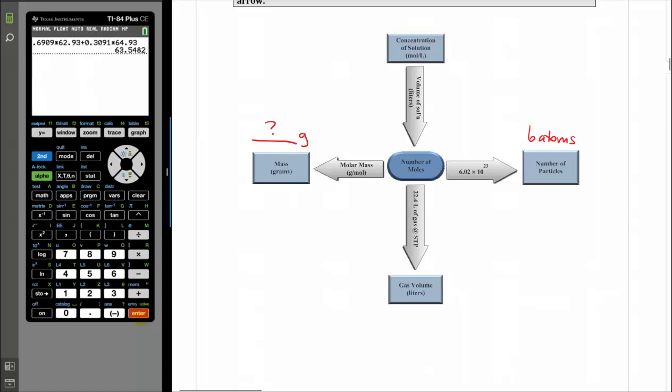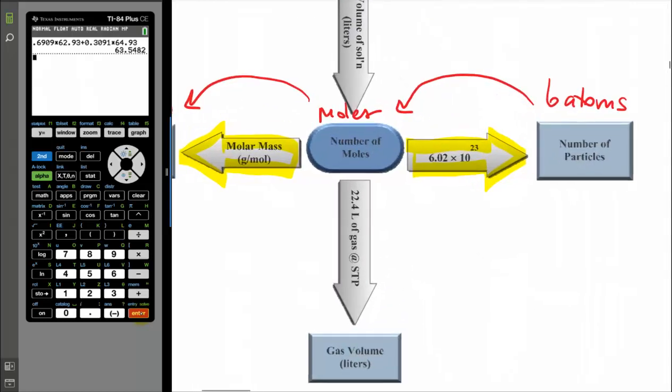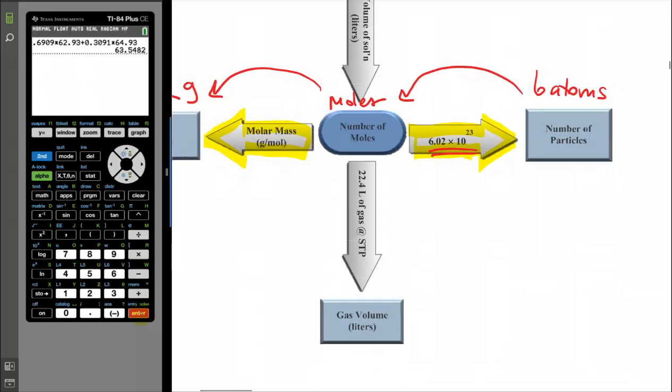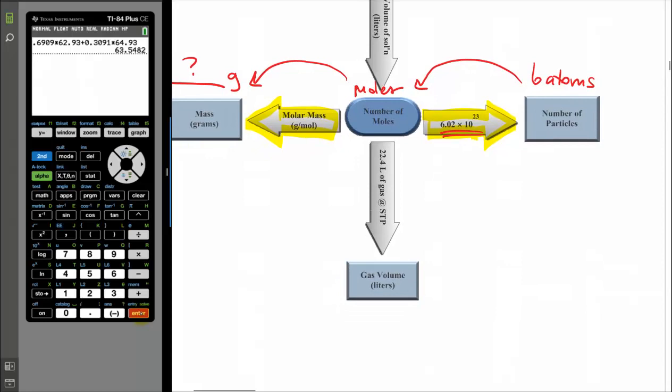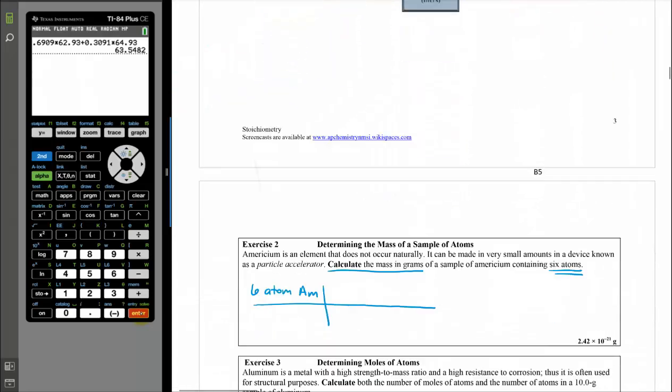Well, it's 2 steps. We're going to convert from atoms to moles, and then we're going to convert from moles to grams. Essentially, we're going to be working our way through 2 of these arrows. We're going to be working our way through this step, and we're going to be working our way through this step. Okay? So it's 2 steps away. From atoms to moles, and then from moles to grams. To go from atoms to moles, you can see they've pointed at us using this 6.02 times 10 to the 23rd, that's Avogadro's number. So we're going to use that number here in just a moment. And then to get from moles to grams, we're going to need to use the molar mass, which comes from the periodic table.